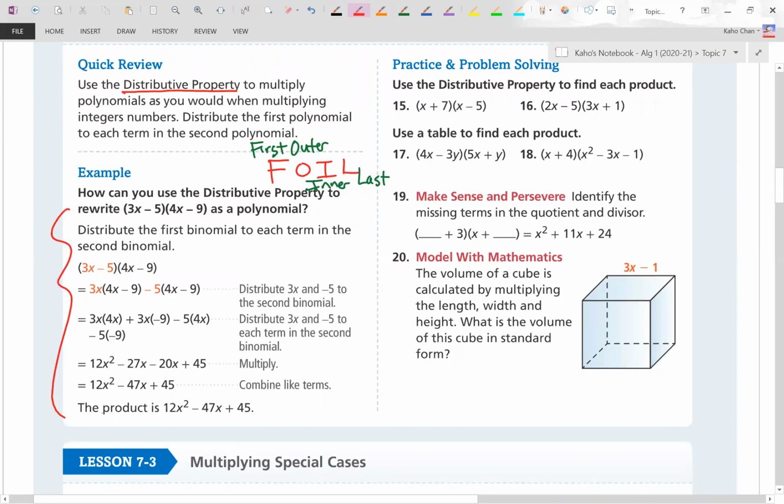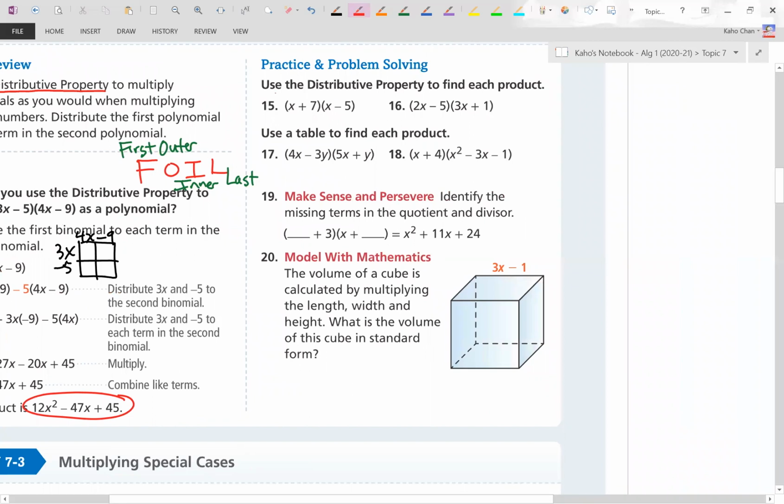You can multiply in a box if you wanted to. And I'll show you that right here. Some kids prefer that. When you're putting into a box, you're basically finding areas of those rectangles. All right. Let's try some over here off to the right.